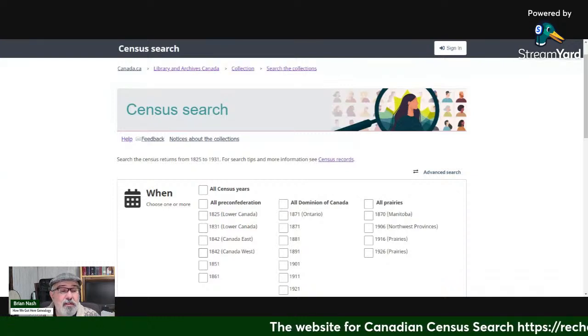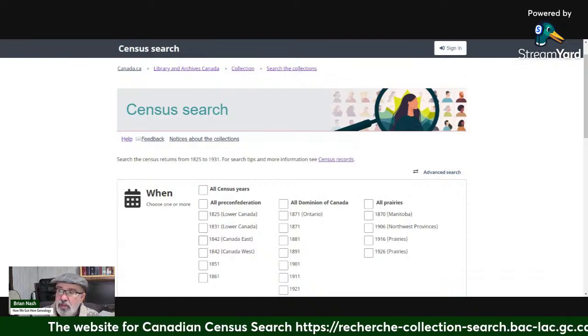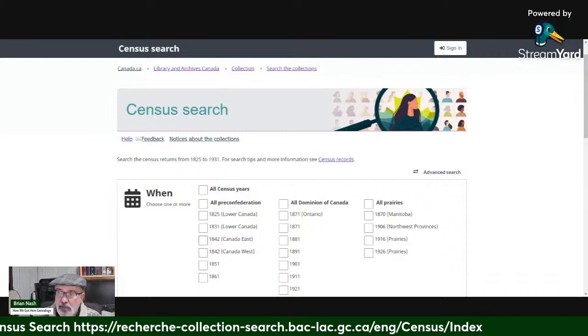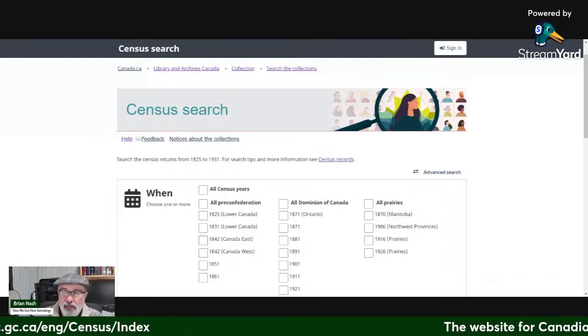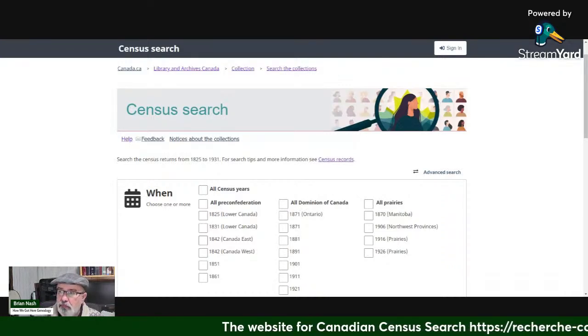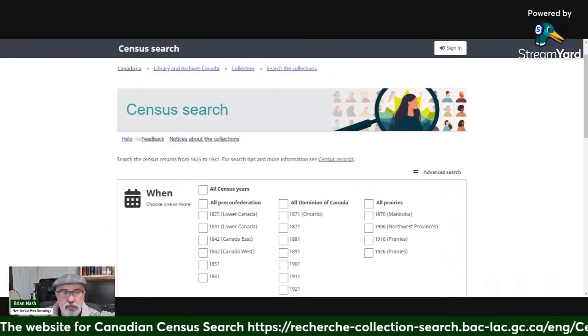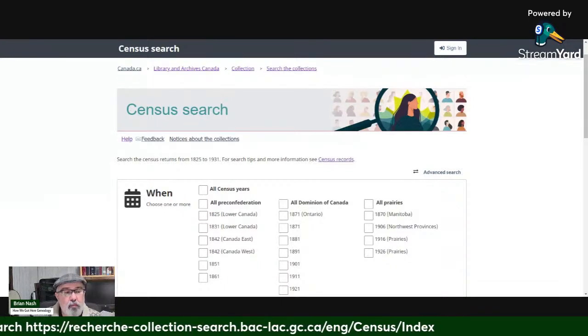You'll notice there's a difference there for 1842, and that's because they changed the names from Upper Canada and Lower Canada to Canada East and Canada West. Canada West basically being what is Ontario, Canada East being what is Quebec. Atlantic Canada, the Maritimes were their own separate colonies, whereas Canada was one colony but had two portions. They also had an 1851 and 1861 census.